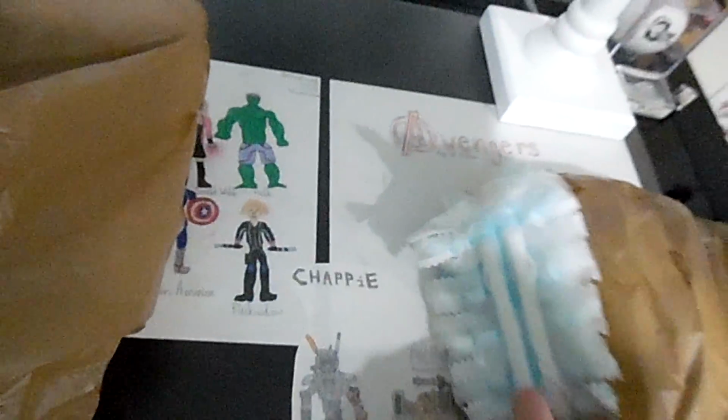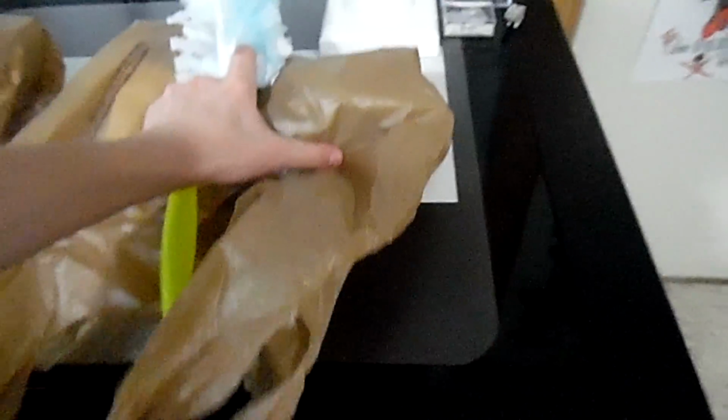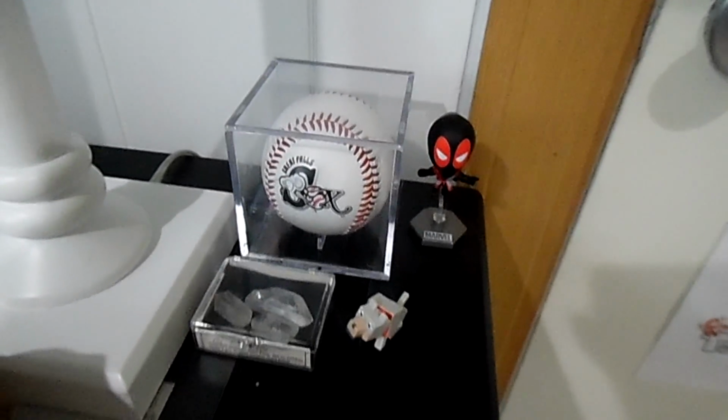Those bags are right there for now, but under there it's still the same thing that's always under there, with my Chappie drawing and my 2 Avengers Age of Ultron drawings. But then I also dusted off my lamp and all this stuff, so I just got those on here. So that is my updated desk. It's all dusted off and everything. And I dusted off this, and I still have the duster, so basically I'm going to dust all this stuff off as I go. I also dusted off that shelf thing.